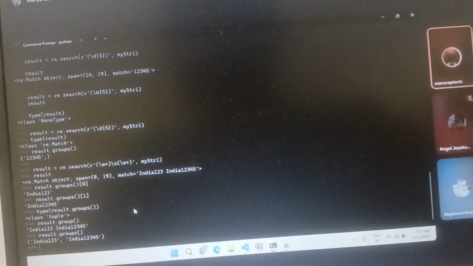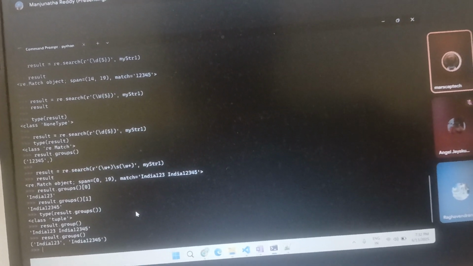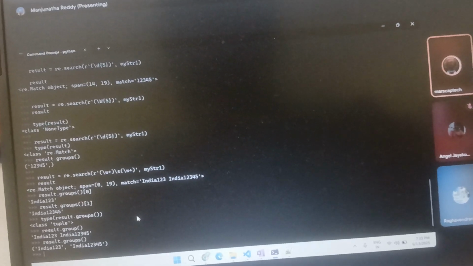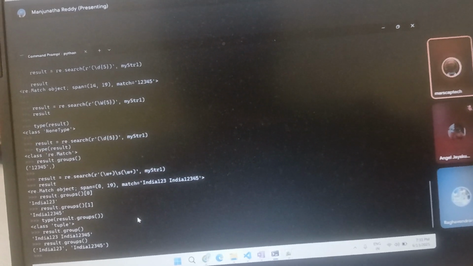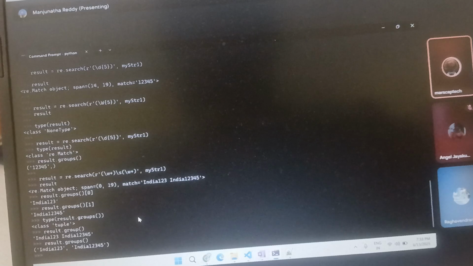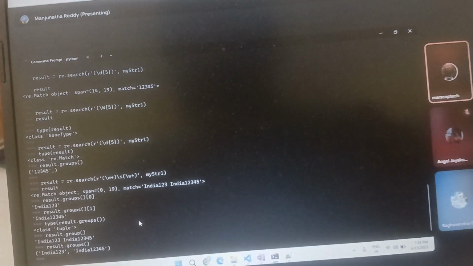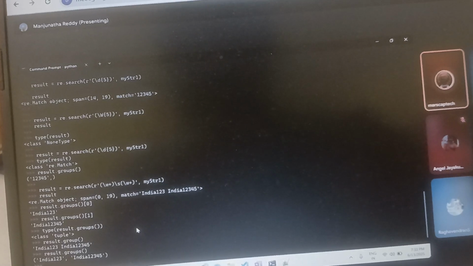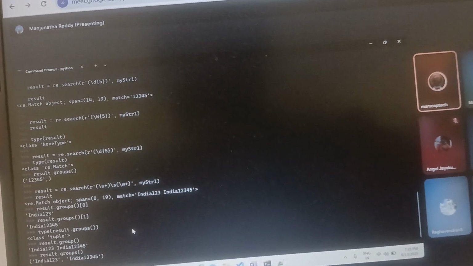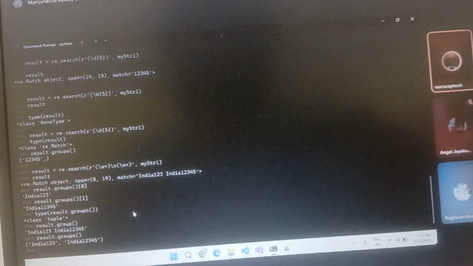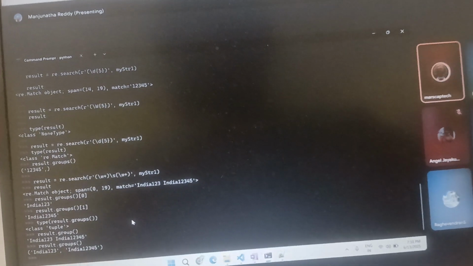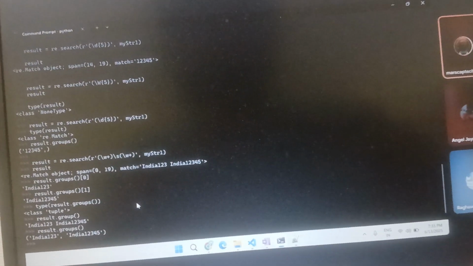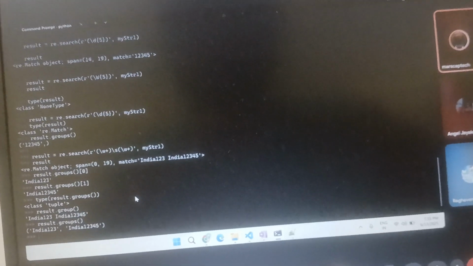Now, in result dot group, you can have India123, India1234, India12345. You may have multiple words, but in that, you are interested in only the second important word, 7th important word, 10th important word. How can you get that? Using parentheses. The moment you put something inside the parentheses, it will be a part of your group's output, which is a tuple. Now, to give you one more example, use the up arrow.